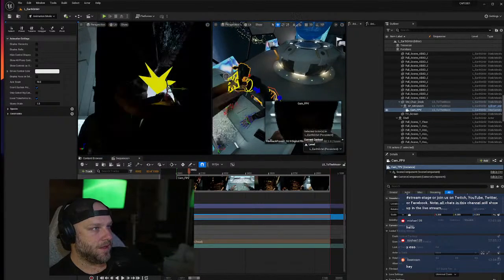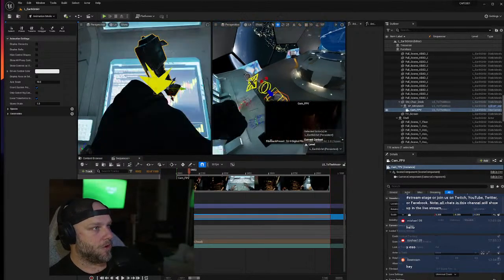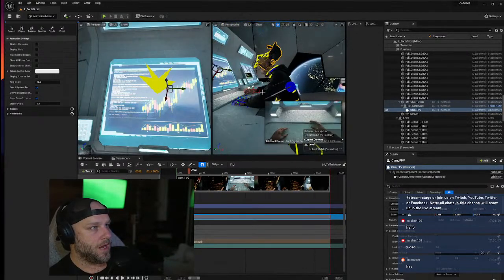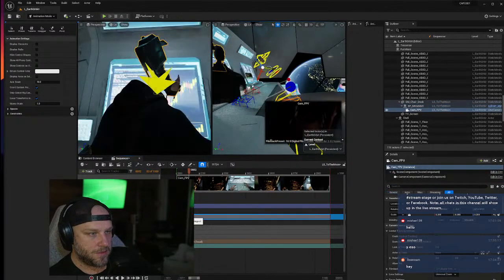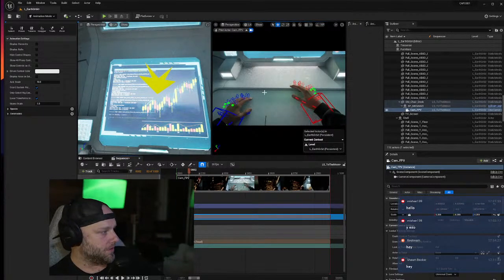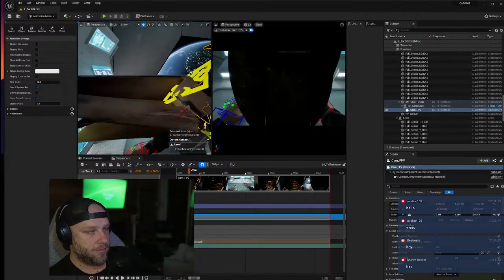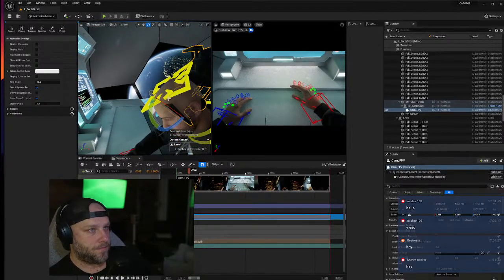This is a 3D scan that I made of myself over the summer. Then I brought this in as a MetaHuman, did a full animation, converted it, and now I'm in the process of using it in this story that I'm telling. If we go over to the camera and switch the view, this is the first person view. The setup I have, the one that's glitching out right now, is that the camera is attached to the head.